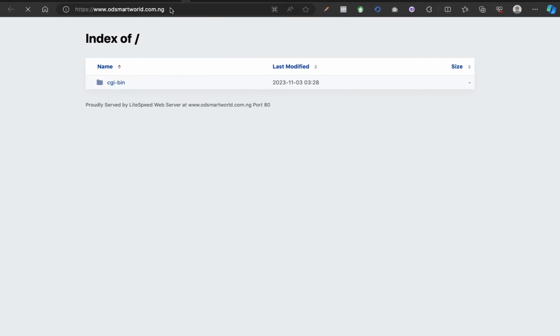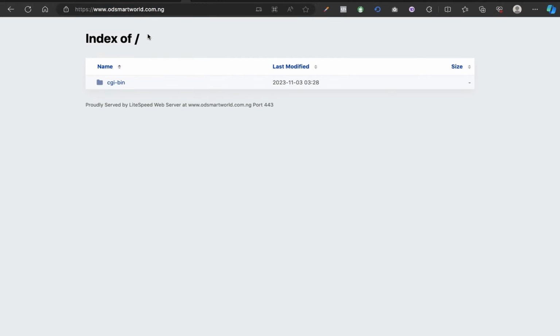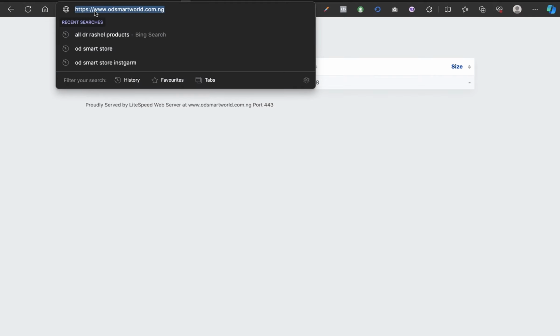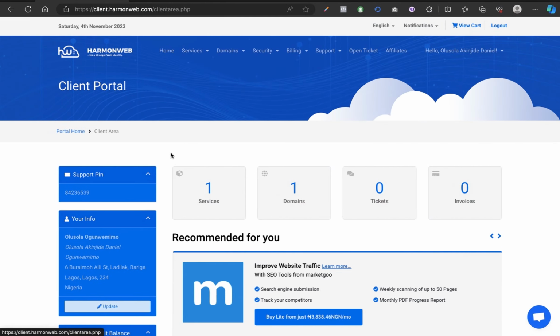So just open it and see. The not secured will no longer be there. As you can see, this padlock now is locked. As you can see it now, this is the secured version of your domain name. So henceforth, this is what you'll be making use of, and as you use the website, this is what would be popping up as your domain name. So the S there is very, very important. Let's go back to the client area.